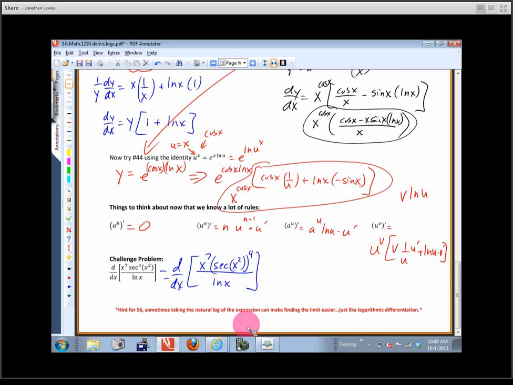I mentioned before that sometimes it's helpful, if you have a trig function that is raised to a power, and we normally write it without parentheses, to rewrite it so that it is in parentheses, so that you can look at it and say, oh, I can see what functions I'm dealing with here.